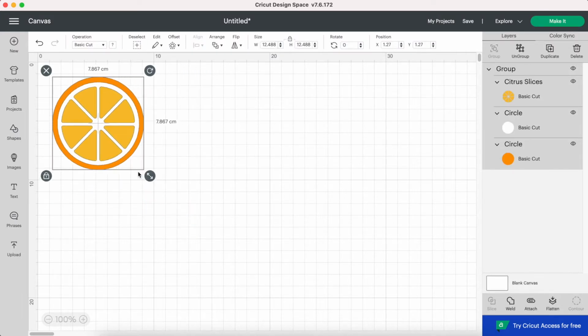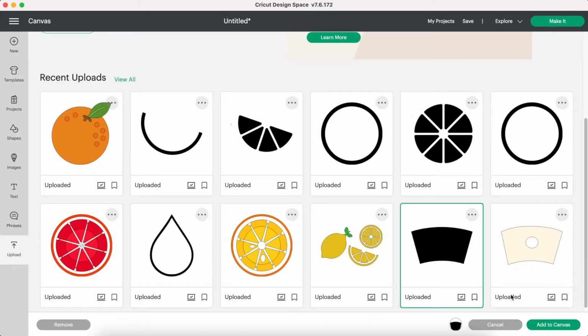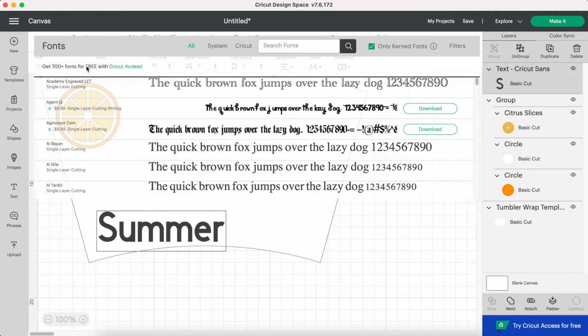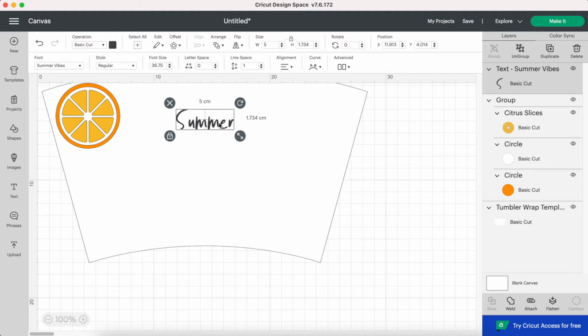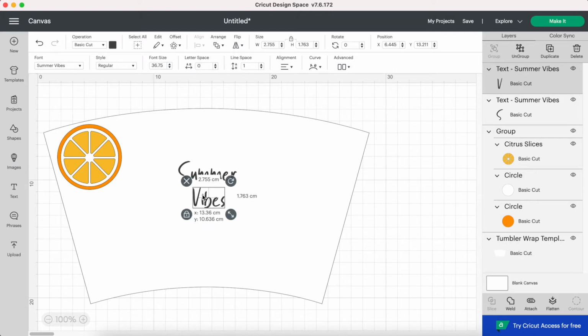To get an idea of how big I want my font to be and how many orange slices I want to create, I'm inserting a template for my tumbler that I found online. I'm writing out the words Summer Vibes onto my tumbler, and I'm actually using the font Summer Vibes from dafont.com. And I'm adjusting the size and then just centering it in the middle here. The exact placement of everything is not going to matter too much. Again, this is just a guide.